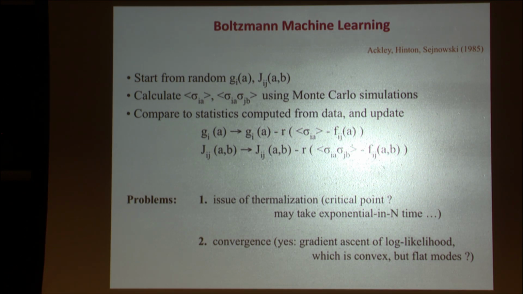So it's nice because it's very easy to program. Problem is it runs forever, but OK, you get something at some point. So there is a huge issue about the time it takes, especially when you may be close to some critical point and things like that, so it may be very large. It's known to converge, because actually this is just a gradient ascent of a log likelihood, which is a convex function. So there is a guarantee of convergence, but not about the time. So that's one algorithm.